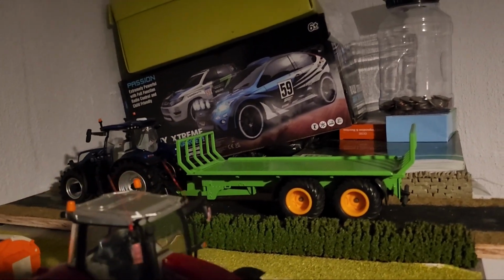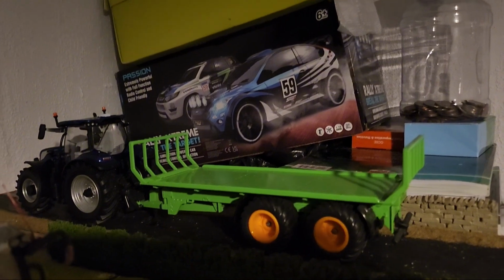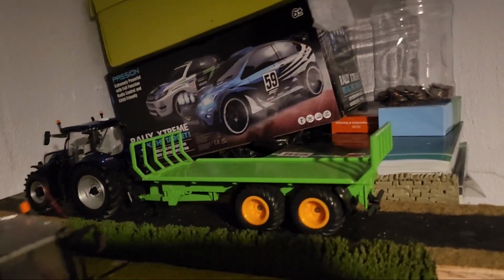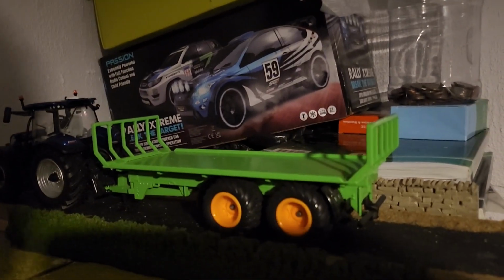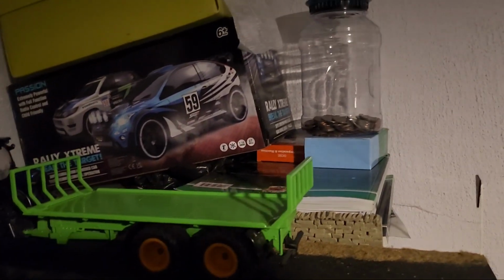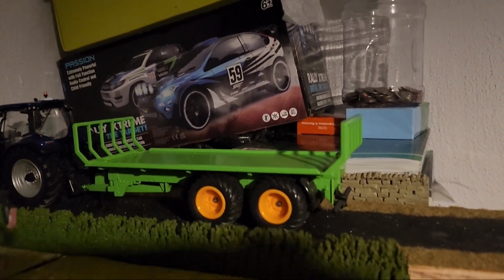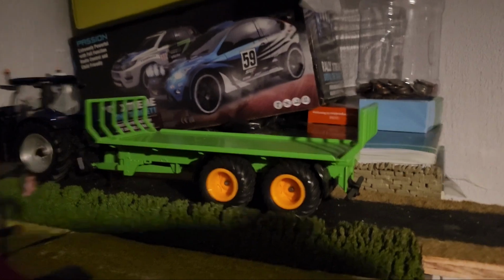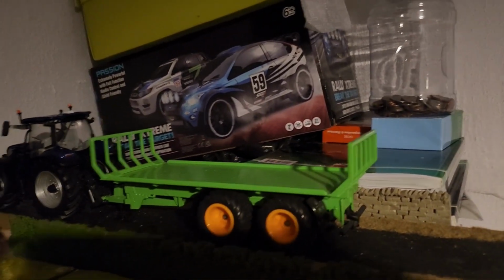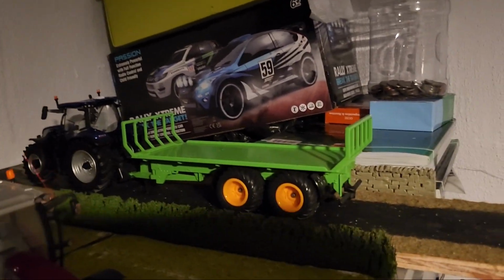Now it's a bit of a big bale trailer. We used to have one of these as our first bale trailer. She was just a bit big, and it was kind of a waste. Really, it was too big of a trailer. We'd never fill it. Whereas the one we have now is a bit smaller, and also we fill this one now. Yeah, she was just a bit too big. But obviously for this farmer, he's got a similar trailer to ours, not the exact one, but obviously it's perfect for his tractor and his farm because he does a lot more bales than us.